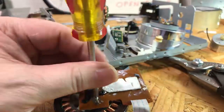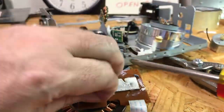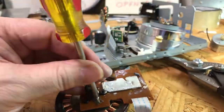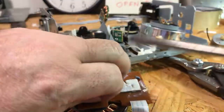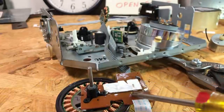But like I keep saying, save all your parts. Get little medicine bottles, separate them. And some of these parts are way too big for medicine bottles. So you'll have to find other small plastic containers, which is what I have done.